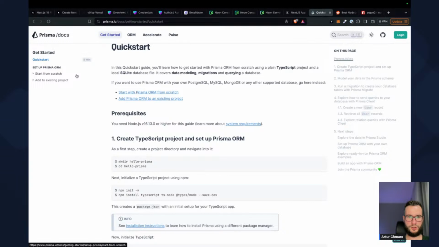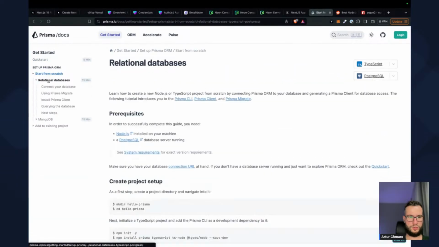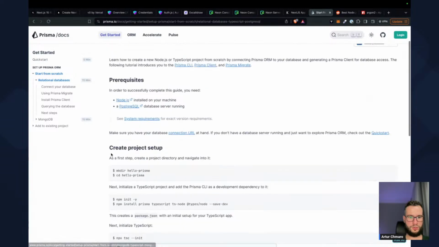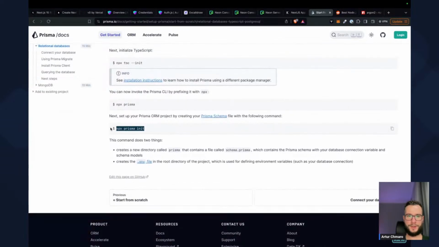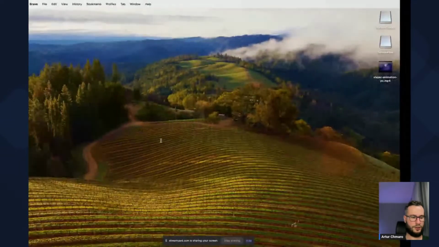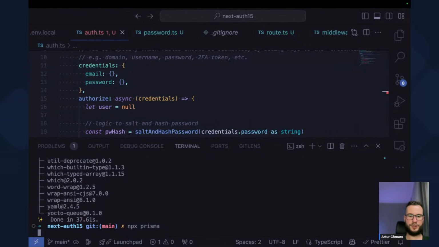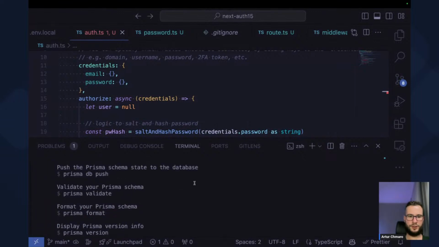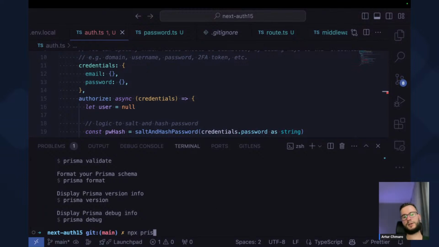And we need to npm install, okay. And so let's just try npx Prisma. Okay, looks like it works. npx Prisma init.